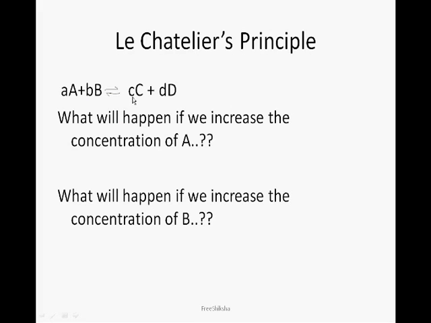Now suppose there's one more scenario. If we increase the concentration of C in this equilibrium stage, what will happen? That means more C's are available for D's to react, and hence the backward reaction will start happening. The backward reaction is C reacting with D giving B and A, and therefore D's will be consumed in the reaction, and a new equilibrium will be attained after a certain stage, wherein the concentrations of A, B, C and D will change, but the equilibrium constant will remain the same as before.